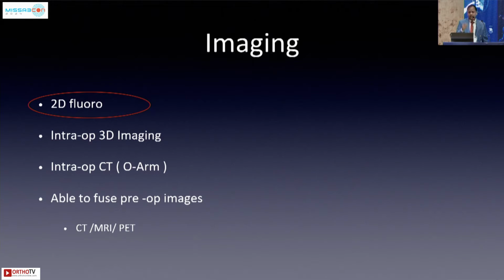Now, imaging, as I said, there's a lot of imaging available, and modern imaging is either a 3D C-arm or you have an O-arm in the OR. How many of you have access to an O-arm? Wonderful, a few hands. And how many have access to a 3D C-arm? 1, 2. So an overwhelming majority don't have access to an O-arm or 3D C-arm. I'm in the same scenario, same category, where I have access only to the 2D C-arm.